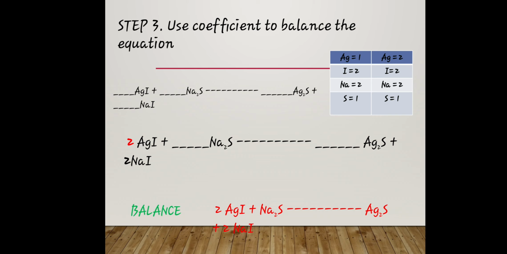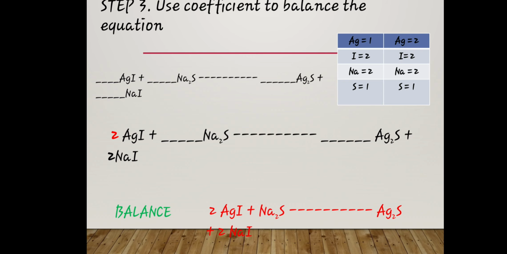And lastly, the sulfur. So for sulfur, balance pa rin siya kasi sulfur has a 1 subscript, and also in the reactant and also in the product it has its 1 subscript. So that's it. That is how you balance the certain equation. So meron tayong nabalance na natin. As you can see here, ito.